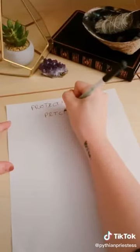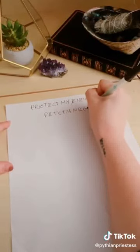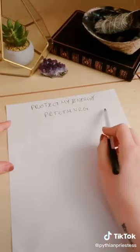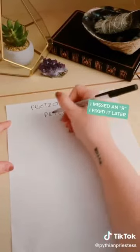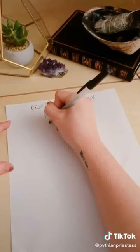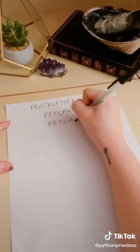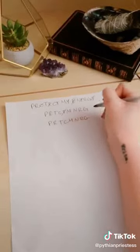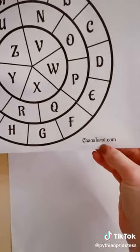Rewrite the leftover letters like so. The next thing you're going to do is cross out all of the repeating letters. It looks like it's just T on this one. Now you're going to write out all of the letters one more time. And for Baby Witch Edition, we're going to use a witch's wheel, which looks like this. You can download it at chaostarot.com.